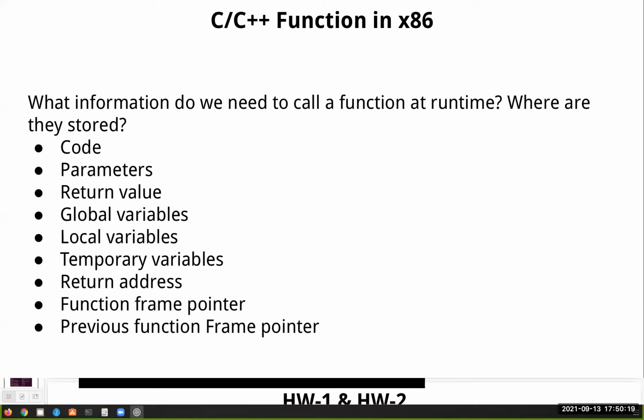So when you program at the C level, you do not really think about where those things are stored. You don't think about that. It is not the software developer's job to do that. Even though C is very low level, you can do whatever you want. But here, don't think about that.